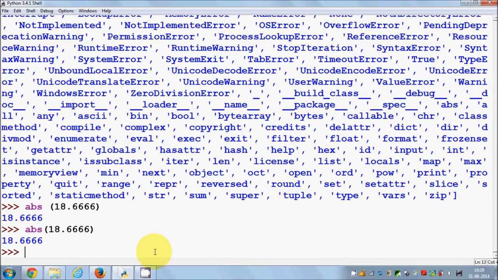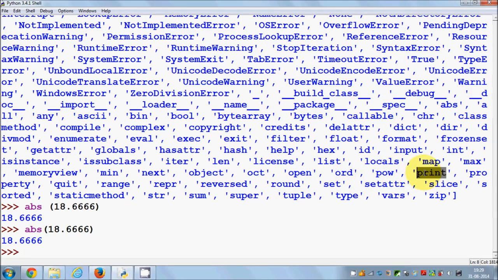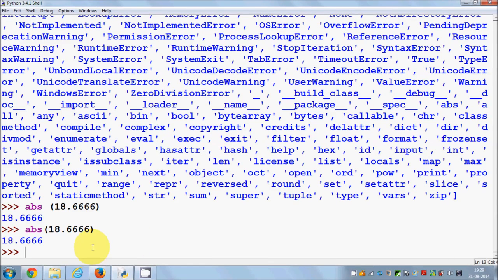Okay, or you can use print to print something, or you can find this len function to find the length of a string. So I can use len and give some string. So for example, I can write hello, which is a 5-letter string, 1 2 3 4 5, right?